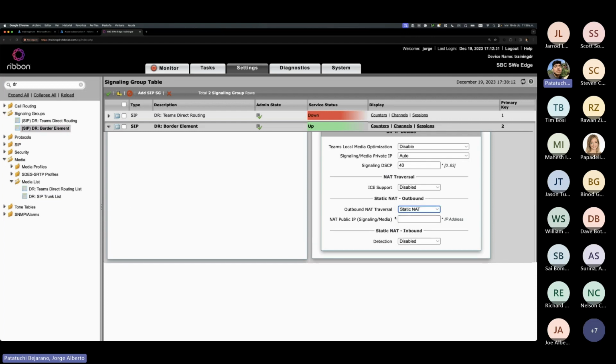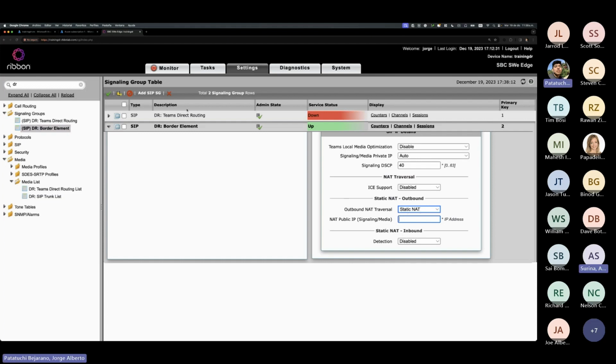So it will always share on the signaling the public IP, so the other servers and endpoints can actually reach the public IP interface. If not, it will always share the internal IP, and of course, there will not be any way that other servers can reach back the traffic.